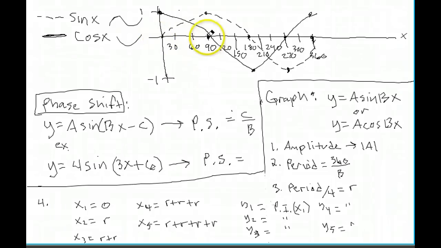Likewise for 90, with the cosine curve, which is a solid line, punch in the cosine of 90 and the dot is right on the x-axis, which means cosine of 90 is 0. And if you plug in cosine of 180, you see where that dot is, all the way below. So cosine of 180 should be -1. So that's how you read this graph. The solid line is the cosine once again. The dotted line is the sine.